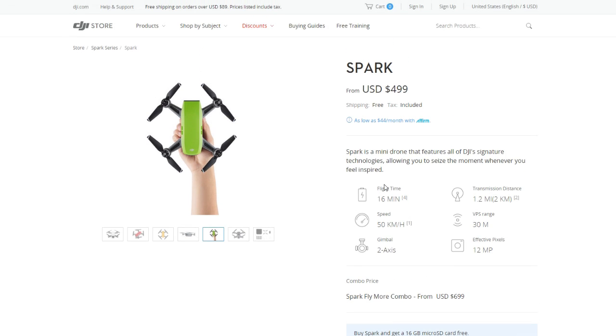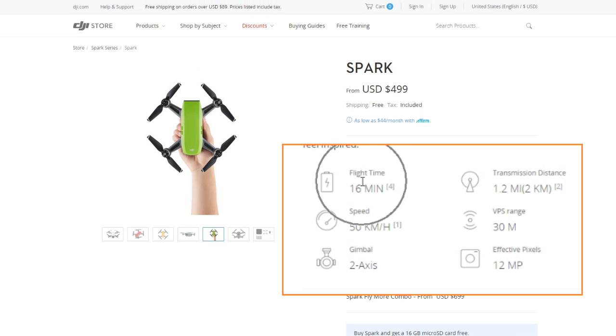Let's take a look at some statistics on this guy. 60-minute flight time — very respectable for such a size quadcopter. Range: 1.2 miles or 2 kilometers. Now keep note there's a little caveat here and this is going to be a little bit important. Again, great range at 1.2 miles for the size of bird. Speed: very respectable 50 kilometers per hour. And I'm not sure exactly what VPS range is — we'll have to do a little bit more homework on that one.